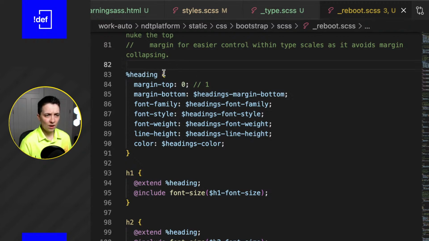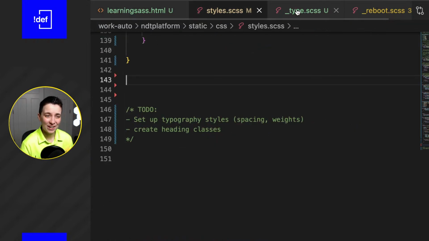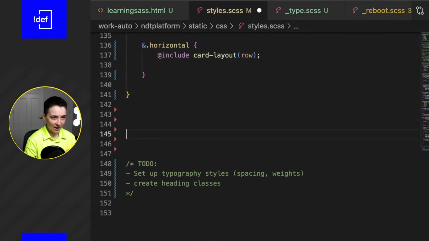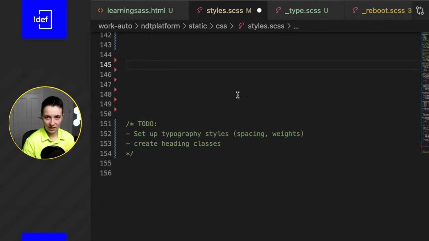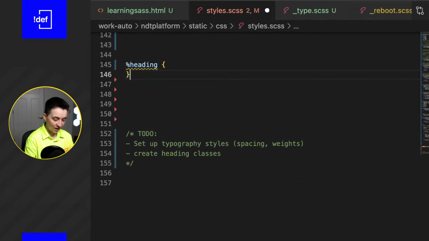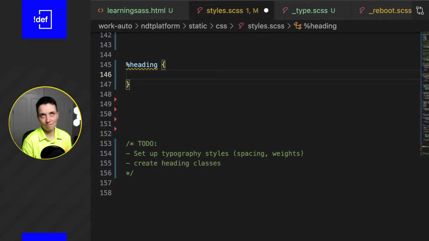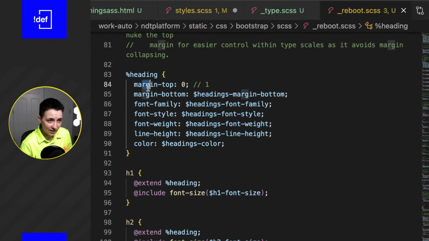So I guess we can just go ahead and steal their naming convention since this is just for fun. But I do want to try, and we'll just get some room here, and define kind of my own typographic system just really fast. So it's not going to be super in depth, but I do want to cover the basics in this heading. This should be like all of the headings share these styles, which is what I believe they were doing right here. So yeah, they got the margin, the font family.